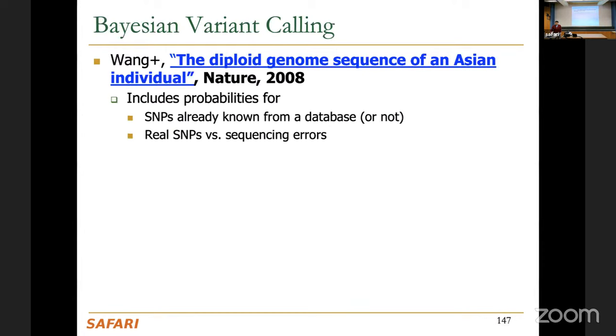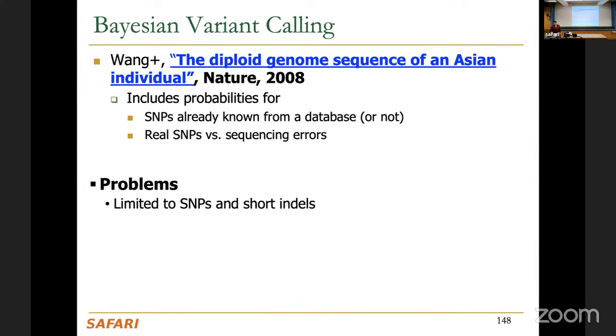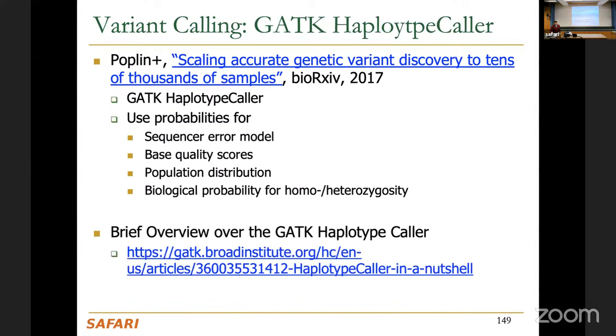And to detect such changes or mutations, and to identify the effect of the library preparation, there are mechanisms that use statistical methods. They first try to remove the effect of the library preparation mechanism and then try to tell you whether this is a sequencing error or not, and so on. But these are limited to detecting SNPs, single nucleotide polymorphisms, and insertions and deletions, et cetera. The tool that does this is known as the GATK HaplotypeCaller, to detect the SNPs and the indels.